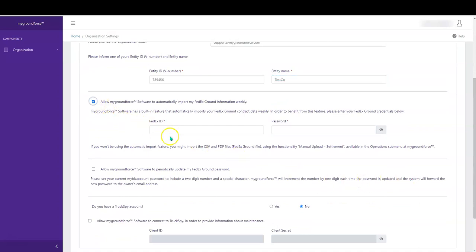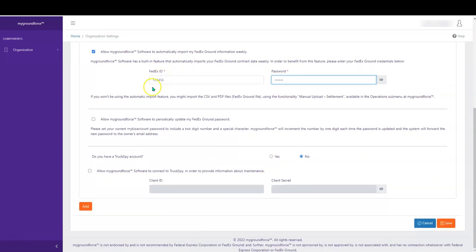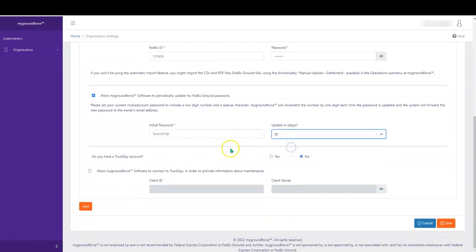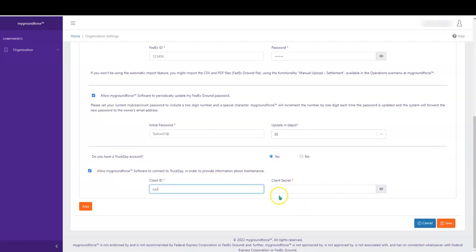then allow My Ground Force. You inform here the first FedEx ID and password for the account that you have this entity under. I'll change your password, then inform if you have a TruckSpy account or not. And then you click add.